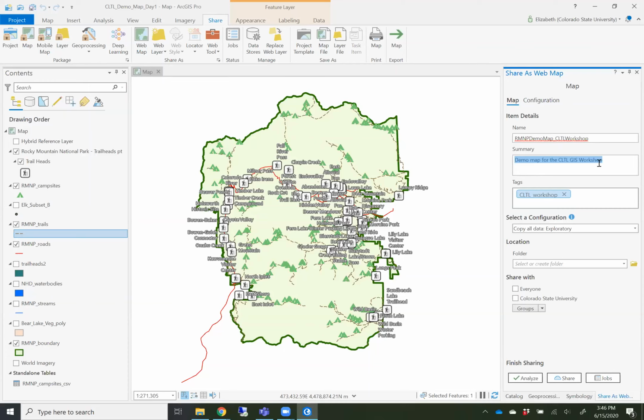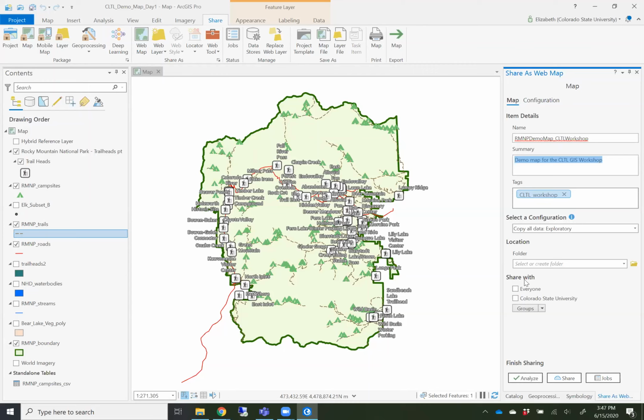Once you get your map into ArcGIS Online, you'll see there's a summary and another section called description. Under description is where you can add more information. Think of the summary and description basically as metadata for your map. So if someone is searching around ArcGIS Online, they need to know if your map is worthy of their use and worthy of their time. So that's where you can add that. So don't leave it blank, definitely put something in there. If it is a junk map, put that in there too. Demo map, junk map, not for production, something like that.